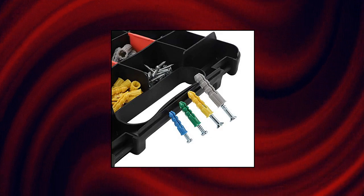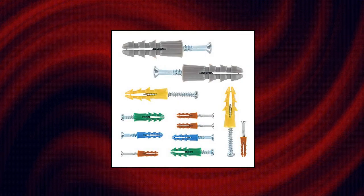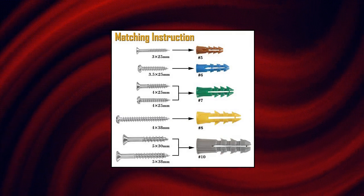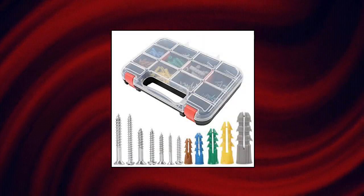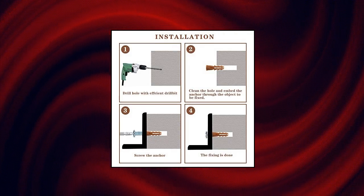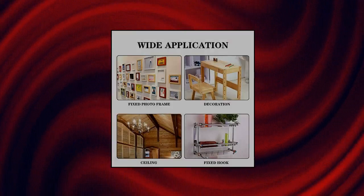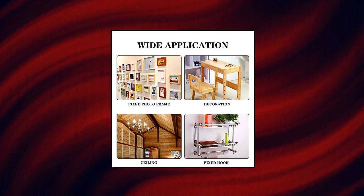Hongwei 370-Piece Plastic Drywall Wall Anchors Kit with Screws. Includes 5 different size plastic ribbed drywall anchors. Comes in a handy plastic organizer case with size compartments for easy storage. Great quality — constructed from durable plastic to last for years. Can be easily removed. The zinc self-drilling anchors are heat resistant, for light fixings in drywall, gypsum, gypsum carton boards, lime, chip boards, and wood. Customer service: within 30 days, if you are unhappy for any reason, they will assist you.